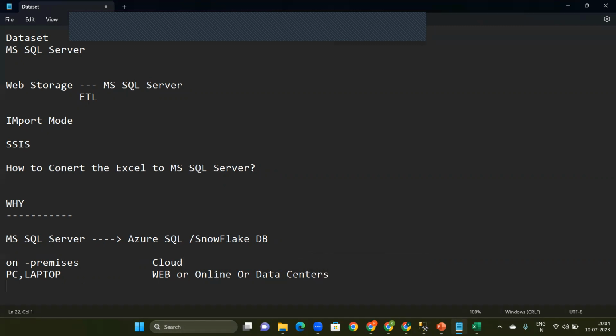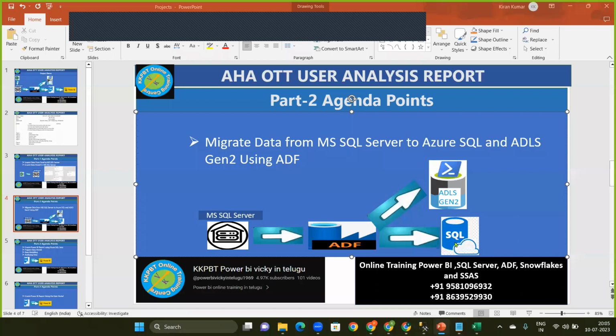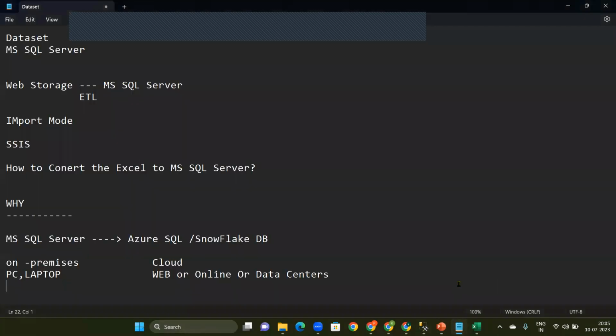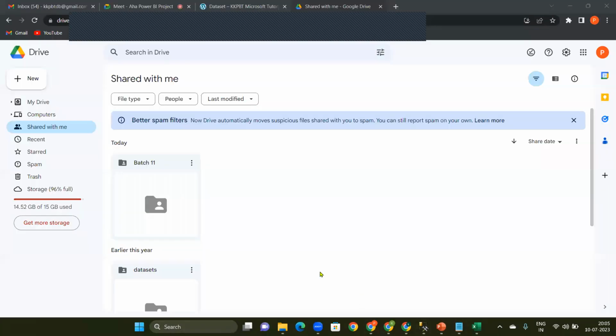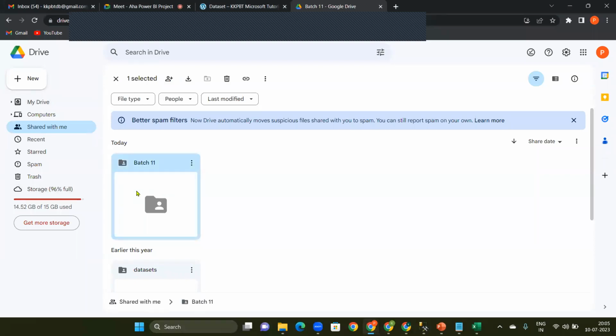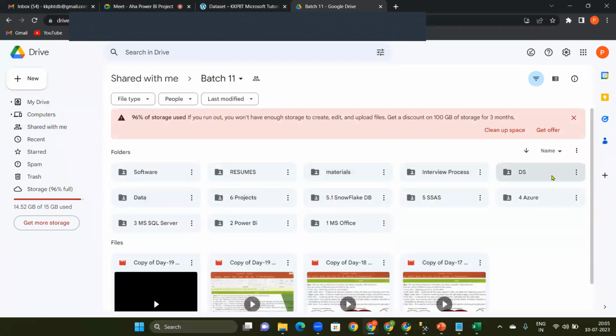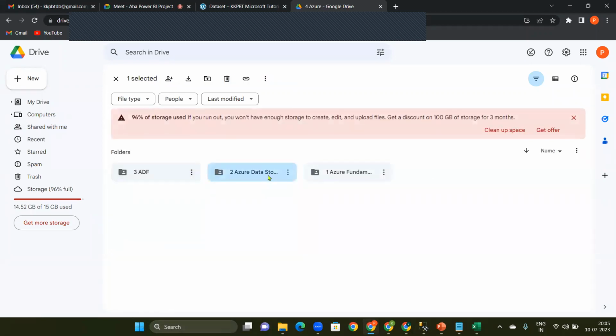We discussed this in the ADF part: the difference between on-premise SQL and the cloud.